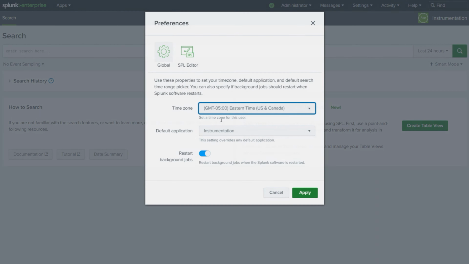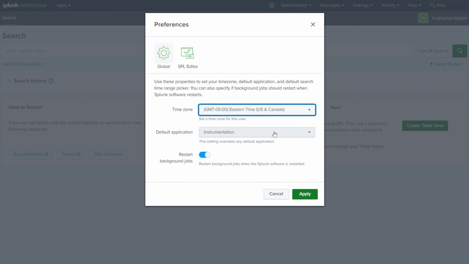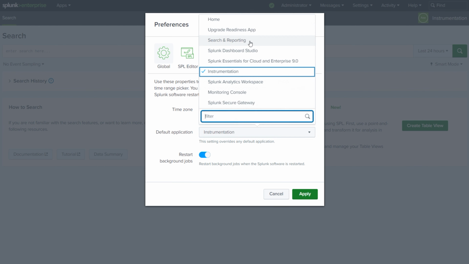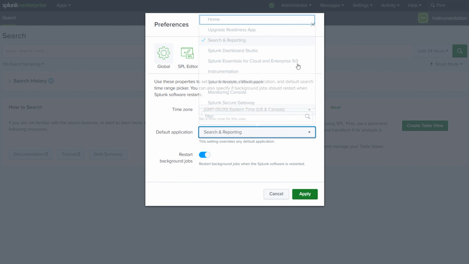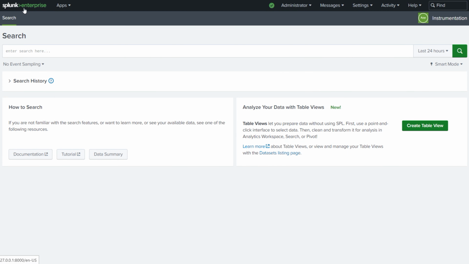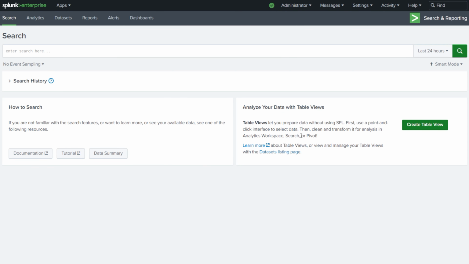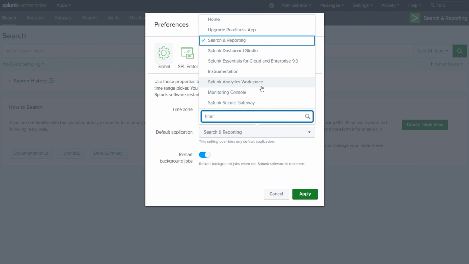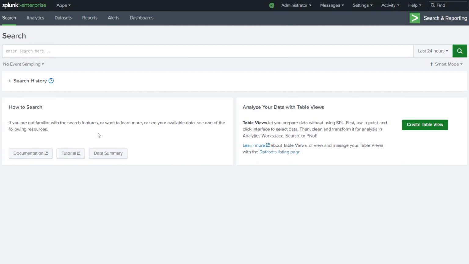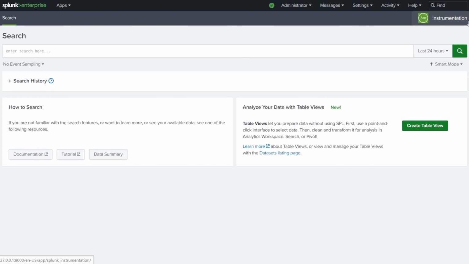So, all right, let's look at this. This one says instrumentation, but it reminds me of the Splunk search and reporting. So let's go check it out. Let's see if it's identical. I'm going to go to the home page. Yeah, it looks almost identical. You know what? This might be different. So we'll go back and say instrumentation, hit apply, home. And I was right about that. The content area looks identical, but this header says instrumentation, as it should. So obviously there's a difference here.